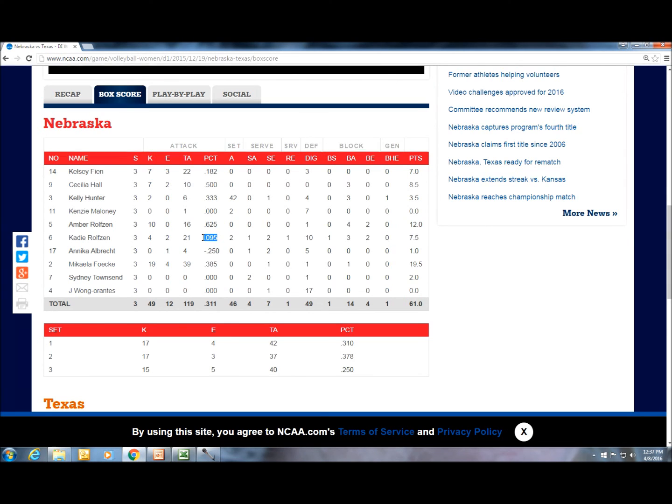This was a contributor, not even hitting 100, hitting 182. So it's not unusual. Even 6 swings here. I forget which are the middles and which are not on this one. I don't know the Nebraska team that well. As a team percentage across the sets, they hit 311. So you can see these are the type of statistics, and most of the statistics are pretty close to this. Set by set, 310, 378, and 250 in the last set.